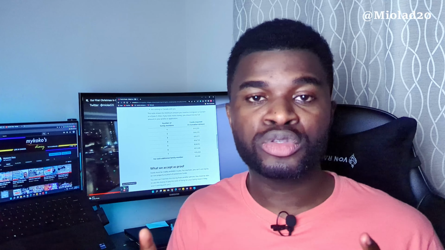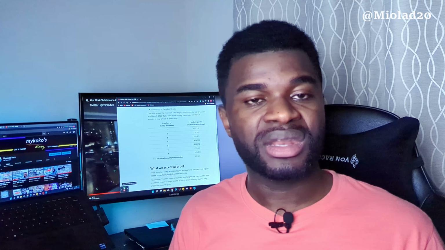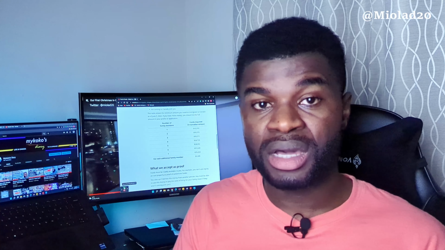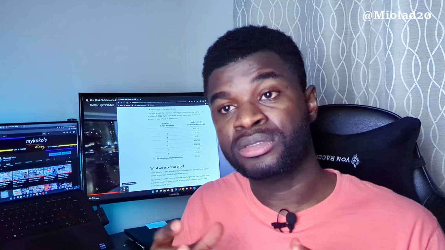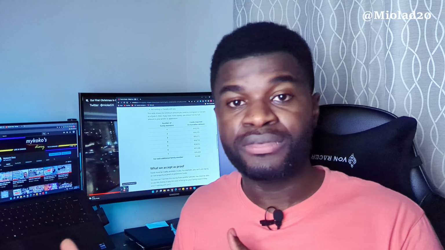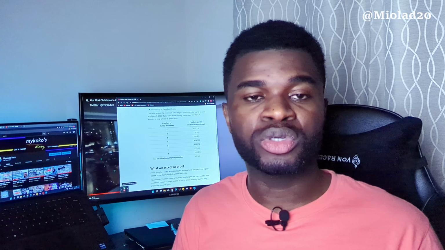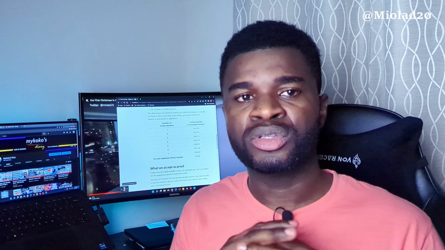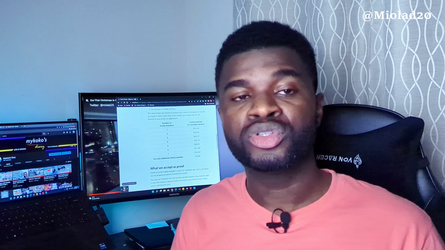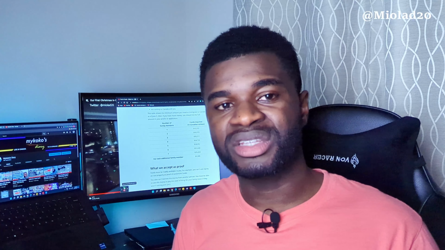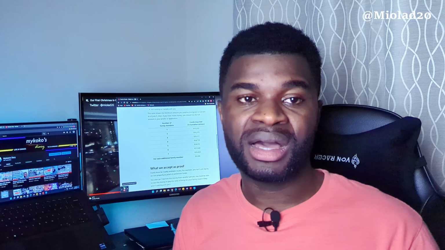Now you can also combine these different methods. For example, you can have some money in your bank account, have some money in your mutual funds account, investment, and you can have the rest given to you in the form of a gift. That is also allowed. But while choosing the method you want to use to show your proof of funds, it is very important for you to look at the Government of Canada's website to see what are the acceptable means of showing proof of funds.